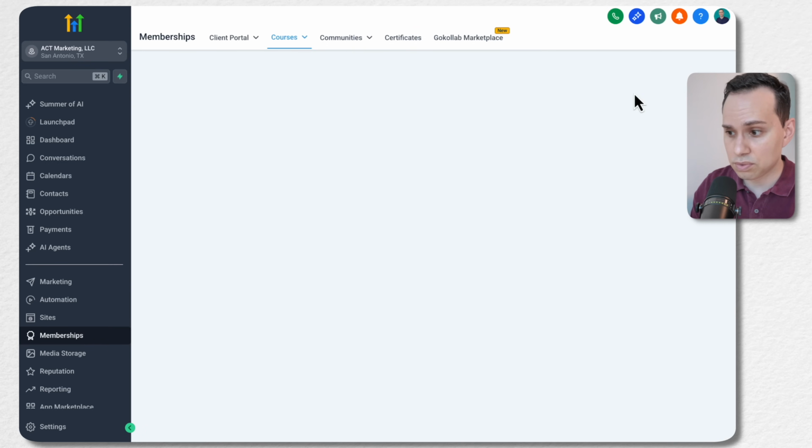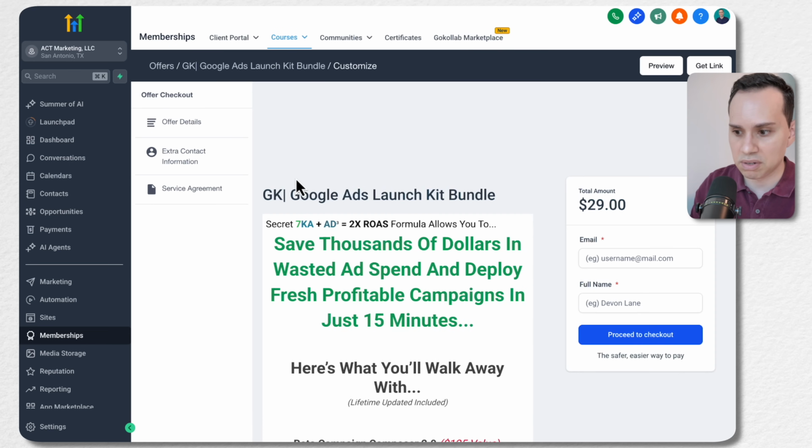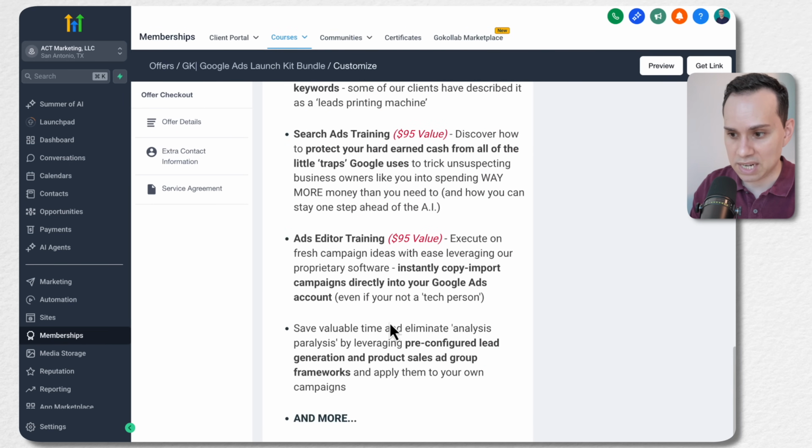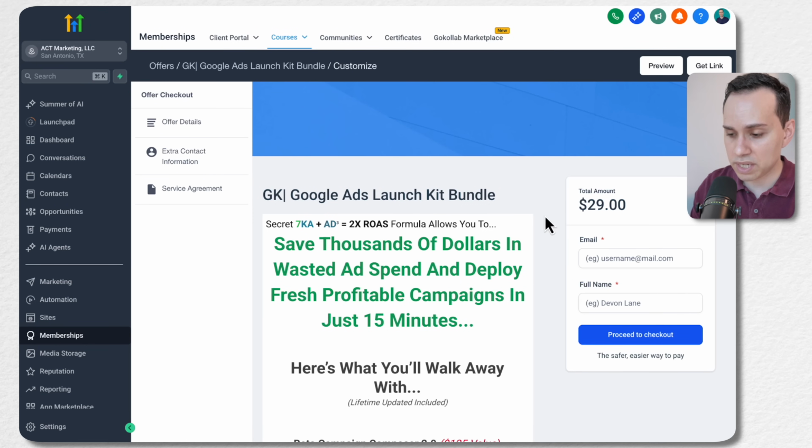So if you don't want to go through the process of creating a funnel, which for a new product, sharing it with your email list, you don't really need to, you can see here that it's made this page for us already. And so you can go through and edit this and not even bother with the funnel side of things. Just send this link to your email list and say, hey, for the next 48 hours, it's only going to be $29, and then the price goes to $50 or whatever. And so this way you can launch incredibly fast. Don't even worry about the funnel part. But the funnel part's fun, right?